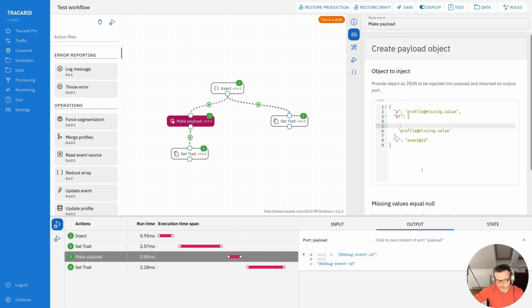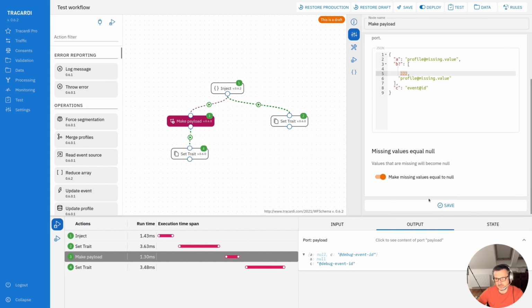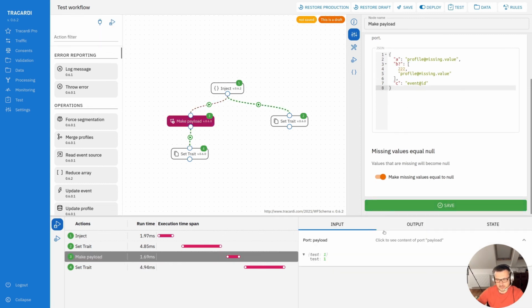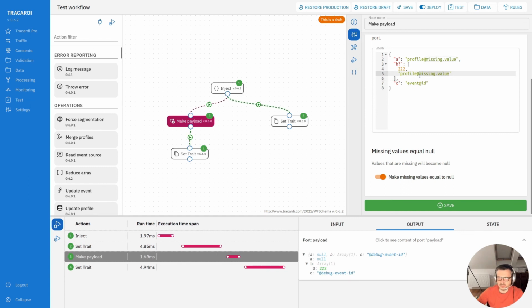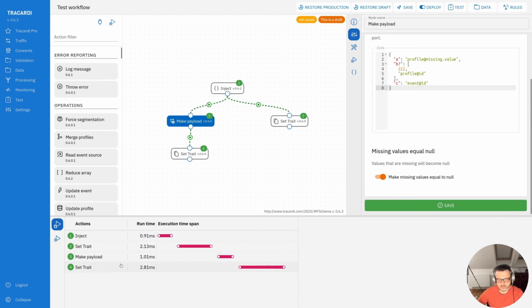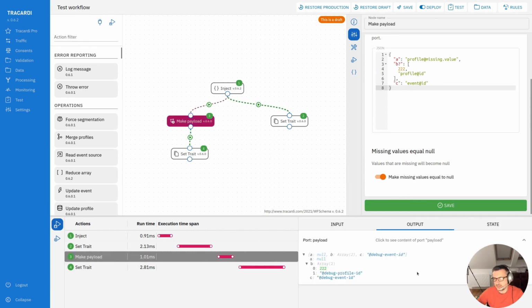Right now, let's do something like this. I will type here some value. It means that this value exists, but this value does not. So we should see B equal to 2. Okay, let's run it again. And oh, I didn't save it, sorry. Again, and here we go. We have a null, the first value is a number, and then a C. If we provide a value that exists here, like a profile ID, it should have 2 values with the profile ID as a second value. Here we go. This is a very important note.